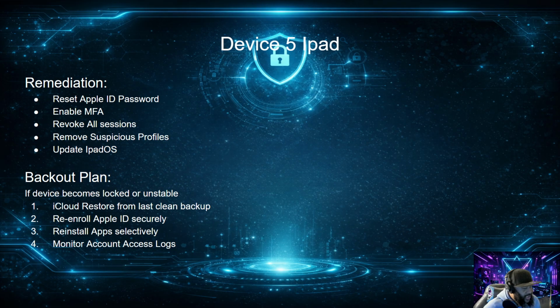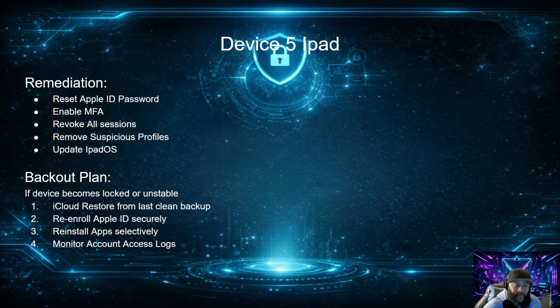All right, so remediation steps. Always, first, reset the password and reset it to something that is secure. Again, 8 to 10 characters long with uppercase, lowercase letters, numbers, and symbols. Enable multi-factor authentication. Revoke all of your sessions that are used on your apps. Make sure you close all of your apps, reopen your apps, and revoke any sessions that are still open. Remove suspicious profiles. Go through and check the settings on your phone and make sure that you don't have any random phone numbers that are added as MFA accounts.